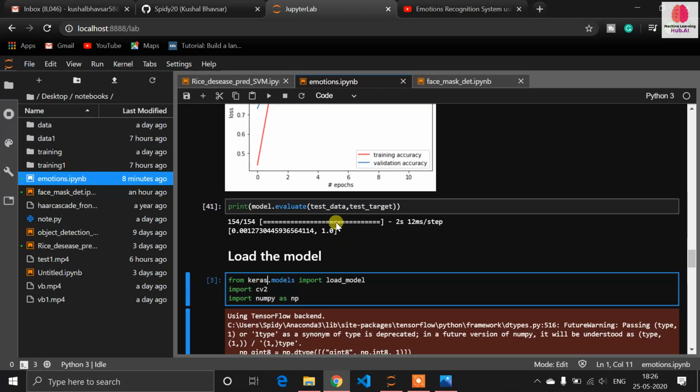So during model evaluation, I got 100% accuracy. Actually, I know my model is a little bit overfitted. So guys, this model is overfitted, but you can make changes. You can change your strategy, you can add more layers, you can extend the epochs, and you can change the activation function and strategy also.